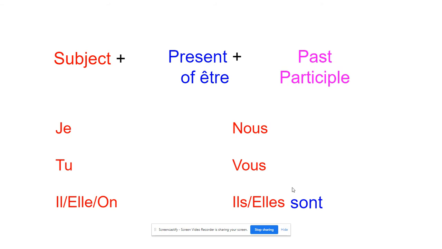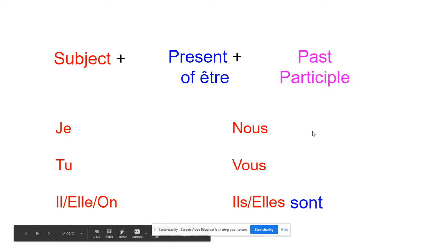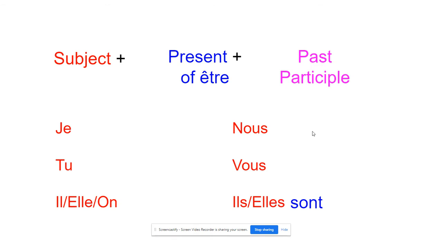All right. So, this one, I forgot to put animation on it, but see if you can, in your head or on paper, conjugate the present of être with the subject pronouns. Sing the song if you have to. You can pause the video to jot down some notes and kind of like quiz yourself. And here we go. Je suis, I am, tu es, you are, il, elle est, he, she is, nous sommes, we are, vous êtes, you all are, ils, elles sont, they are.